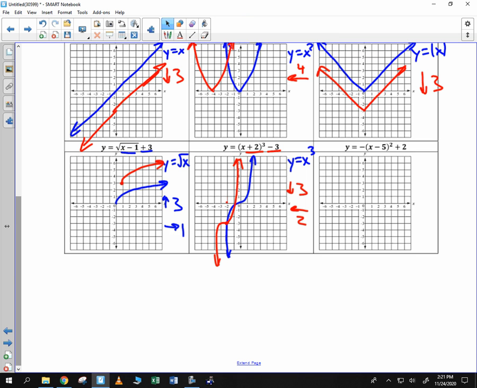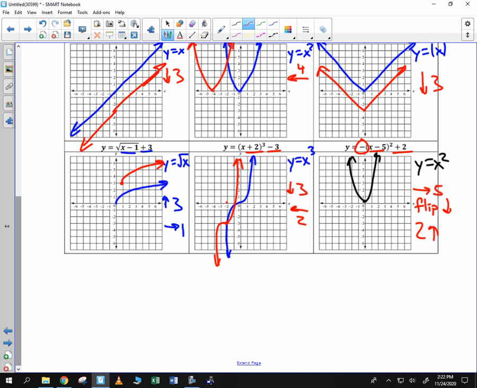And for this last one, we have y equals x squared as our parent function. We have 3 transformations here. The minus 5 on the inside moves it to the right 5. The negative in front is going to make a vertical flip. It's going to flip down. And the plus 2 is going to move it 2 units up. So right 5 and up 2 and flipped upside down. And there's our shape. And you can check all of those by using Desmos, which is a really nice option.